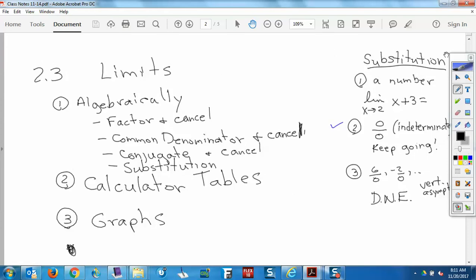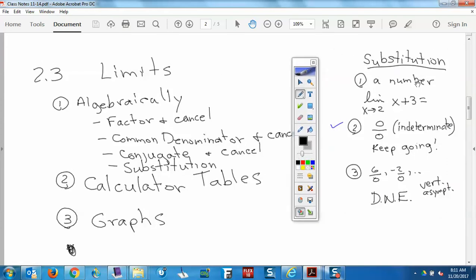And then when we are doing limits algebraically, I've got this off to the side. Well, we try substitution. And sometimes when you do substitution, you get an answer right away. Like there'd be a real easy one. Plug in a 2. 2 plus 3 is 5. There's your limit. Real easy. Okay, but most of the time what happens, that's why this blue check mark's here, we get 0 divided by 0. And that's called indeterminate. We can't determine if there's a limit or not. There might be, probably is, but we have to keep going.